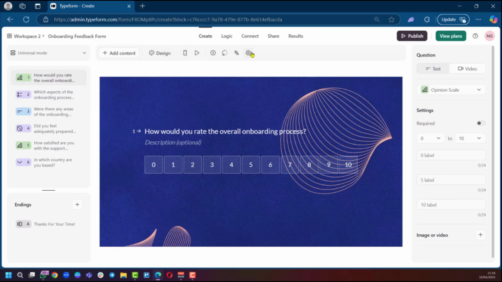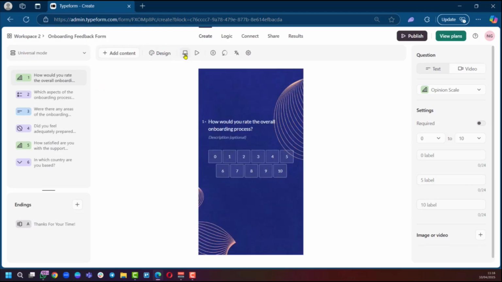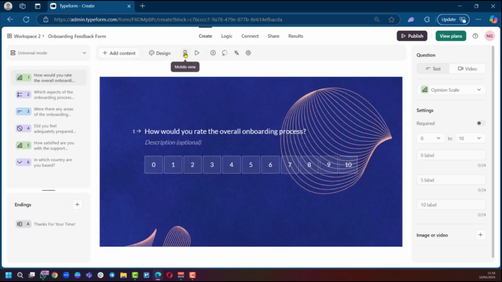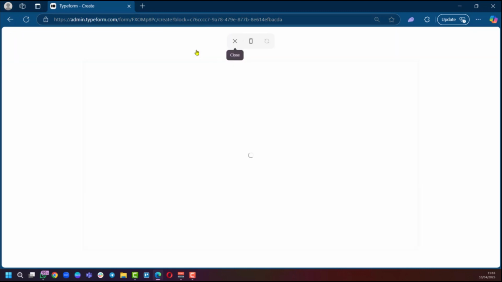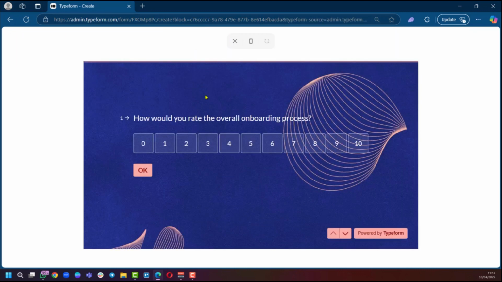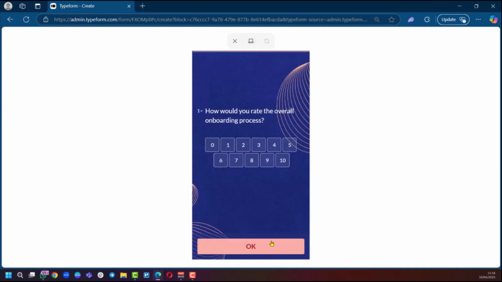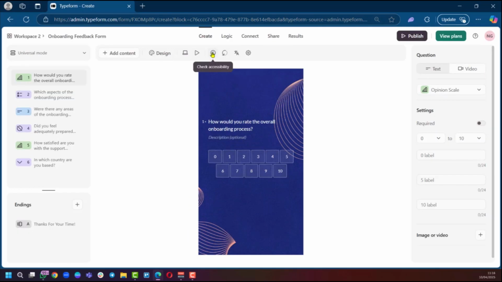Then you have these buttons, and we're going to be explaining what they are for. The first is a mobile view, and when we click on it, this helps you to see the compatibility of your survey with different devices. This is with the mobile version, and when we click on the desktop view with that button once again, you're going back to the desktop. If you like to have a preview, you can click on the preview right here, and it's going to show you how it looks like, whether it's on the desktop or when we click on the mobile view. And then over here, you can check accessibility.